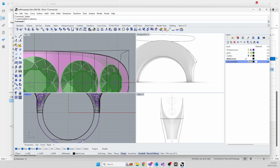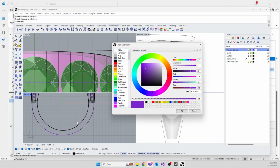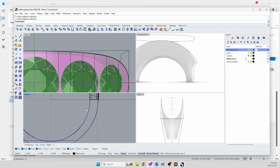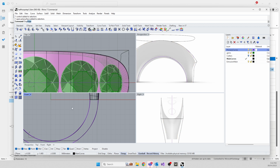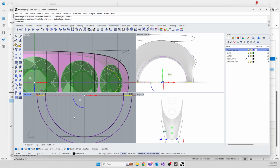So we've got an inside curve, do we? I've locked them. So let's unlock the primary curves. Cancel, click the little unlock key. So we've got a finger rail curve, we have an outside curve, and we can get two edge curves over here. So I'm going to go dupe edge for this one, and dupe edge for this one. Press enter. So those are the two curves we're going to use for the sweep.